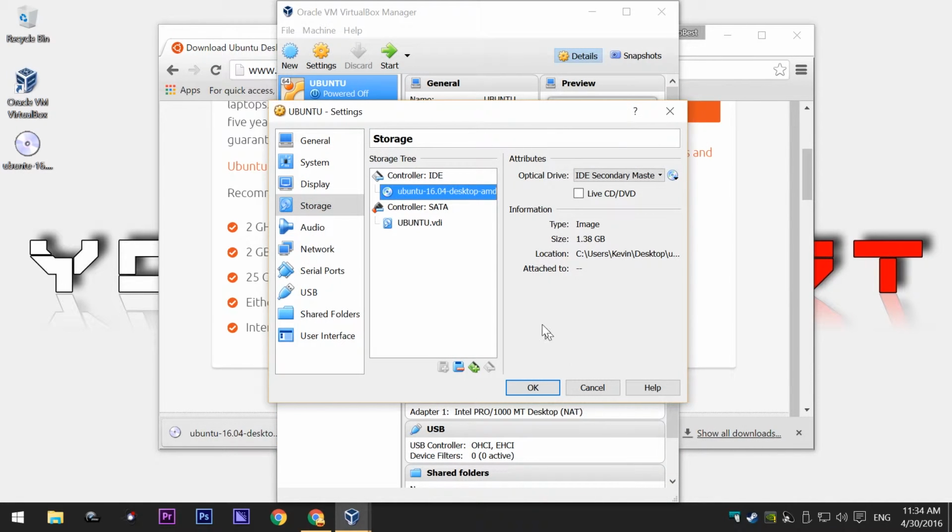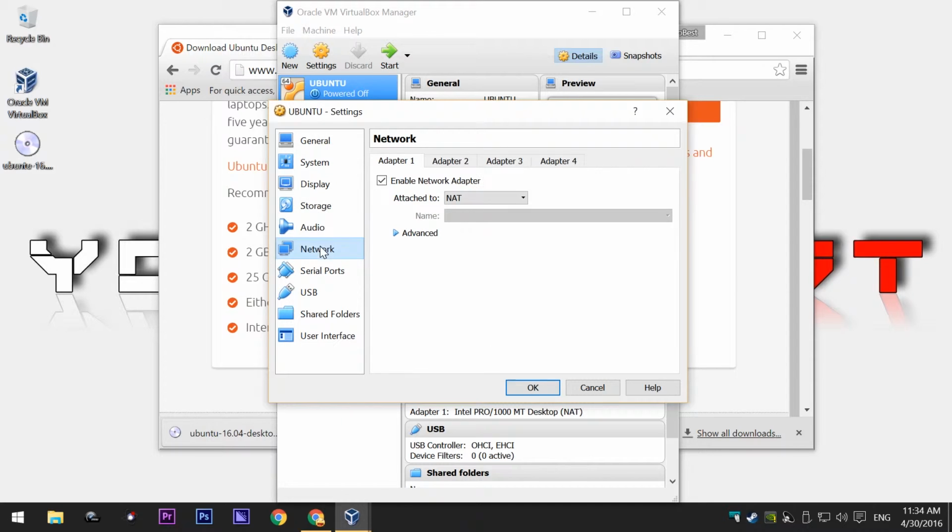I'm gonna click on open. Now for network, we're gonna enable a network adapter that's attached to the bridged adapter of your computer, and mainly there's only one adapter name, but some guys have more Ethernet cards. Make sure you select one that's connected to the internet.